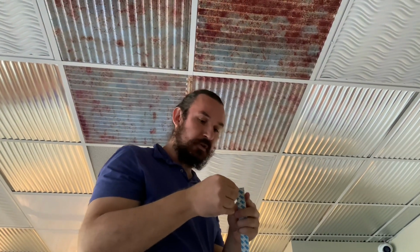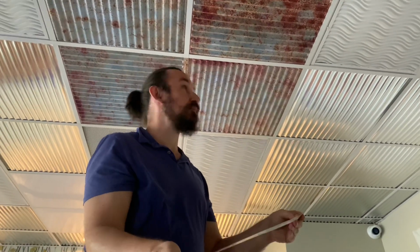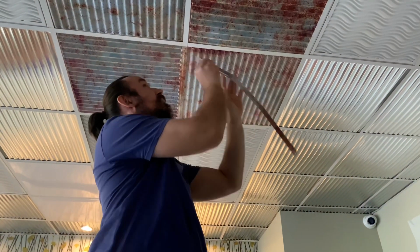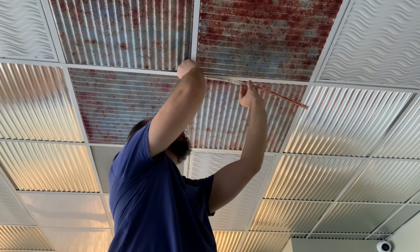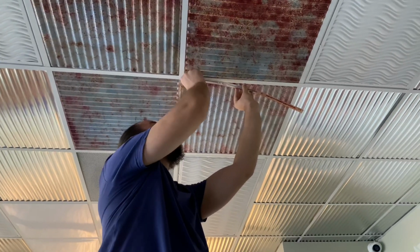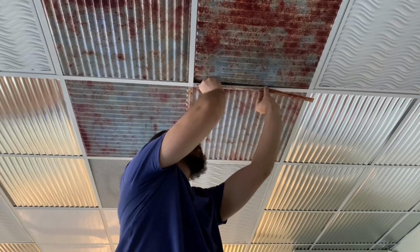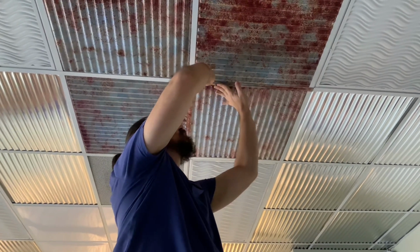So when you install these, you want to make sure that the pattern is actually continuing properly. Because one end of these has a bead, it's kind of hard to see with this color, and the other one doesn't. There is a bead here, so I want to start without a bead, right over here. Right.